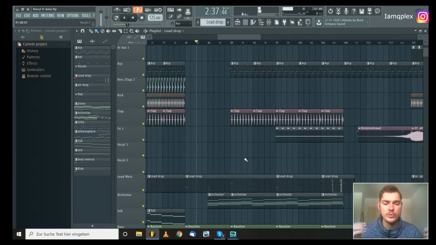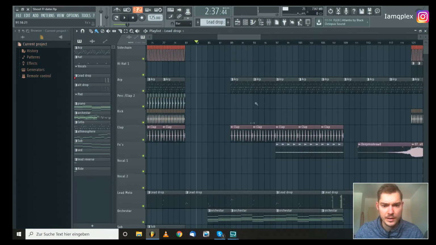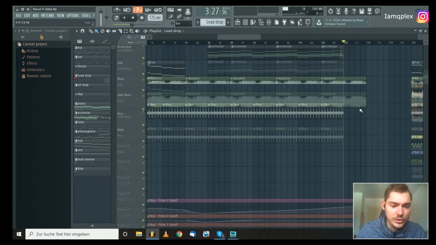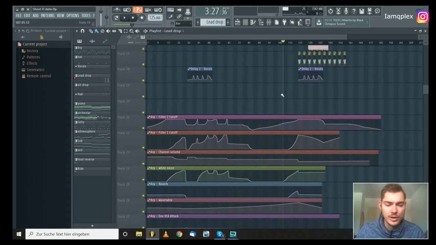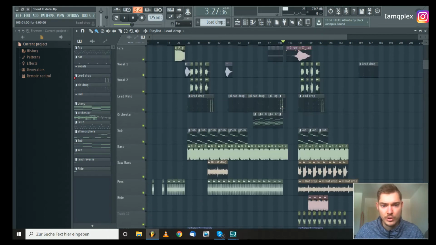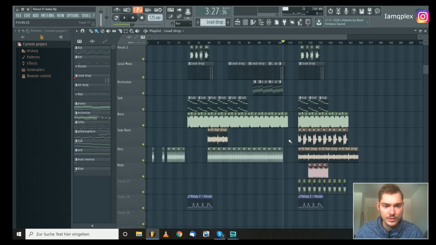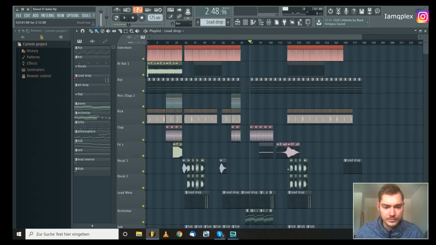The orchestra is on really low volume in the background, just to fill the sound a little bit. And from this point to this point, the Arp is fighting back into the track with the first cutoff filter, which we already used in the intro. So we just used the same method here as in the intro, to bring the arpeggiator back into the track. Try to keep your focus on the Arp.